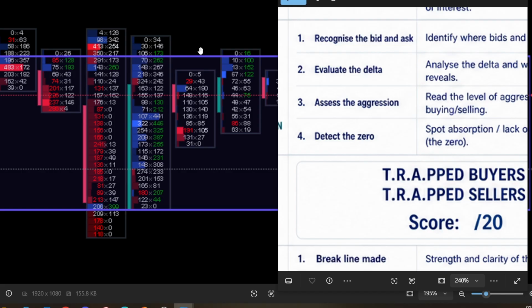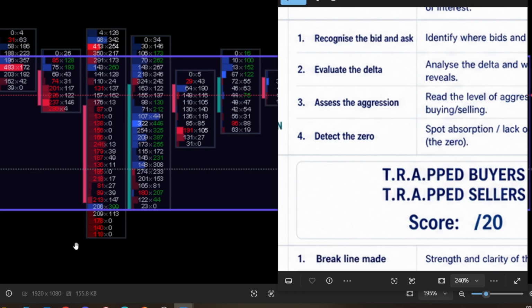I see. Now, the next question is, which direction is it going to reverse in? That's where we use the TRAP and BOLT method. But just for the purpose of the read method, when you see a 0, it indicates that the market isn't really interested at this price. 0s show a lack of interest. 0s show auctions being wiped out. When there's no auction, it's called a finished auction.